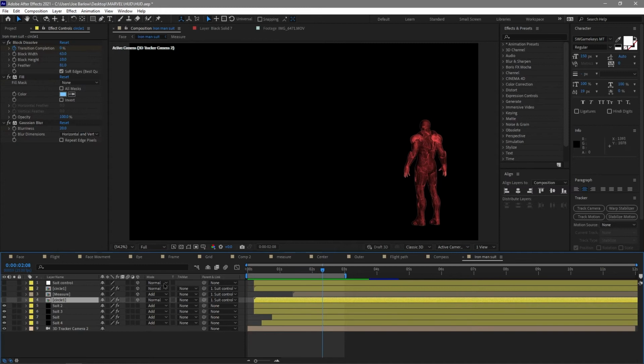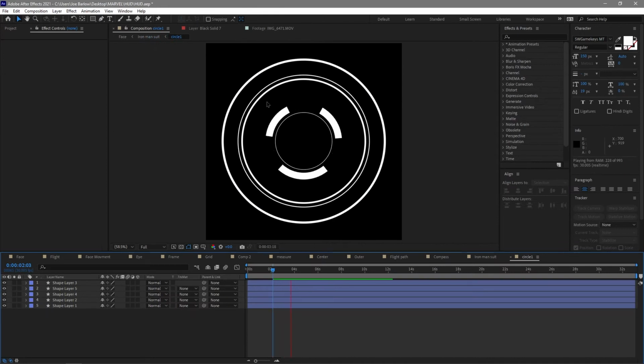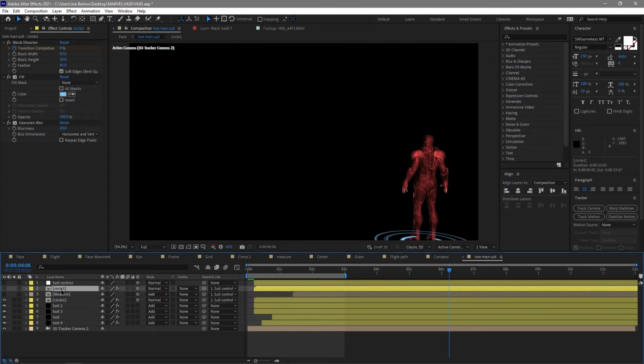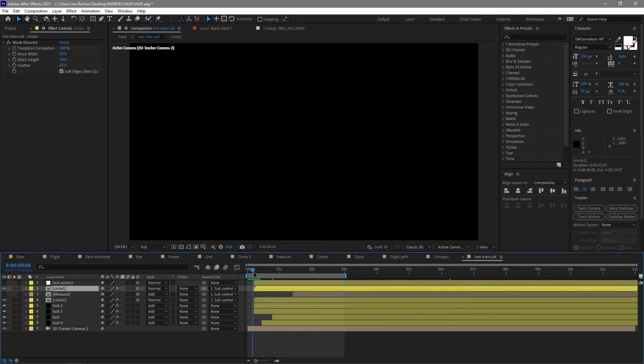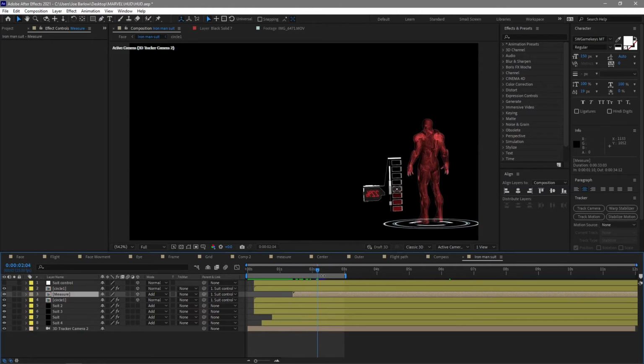Now also around this I wanted to create this base for it to sit on. This is just a bunch of things rotating. In fact, only the one thing rotating there. It's just mostly circles, and it's just something cool for it to stand on. Likewise with this top one, that's just to make it a little bit brighter. And this entire element is something that was directly referenced from Iron Man 3. There was something very similar to this at one point. So I did go ahead and copy the design of this as well.